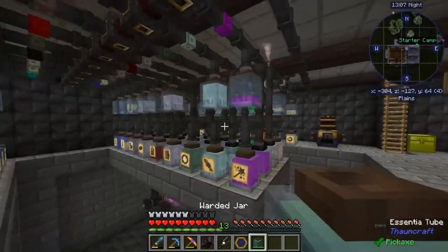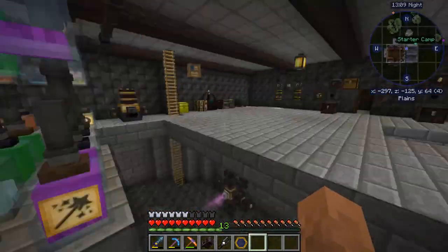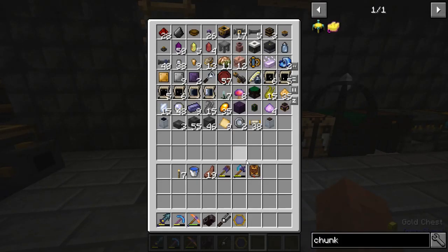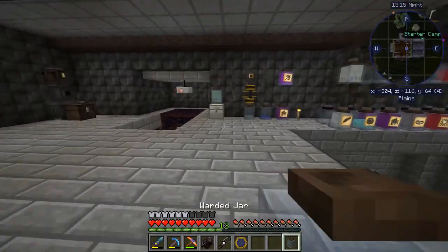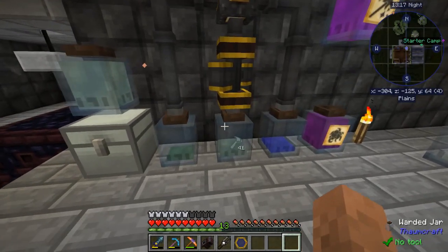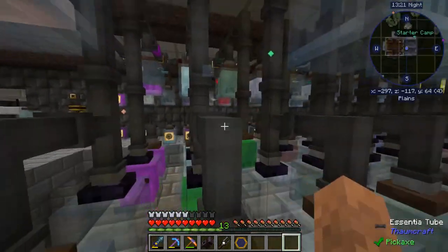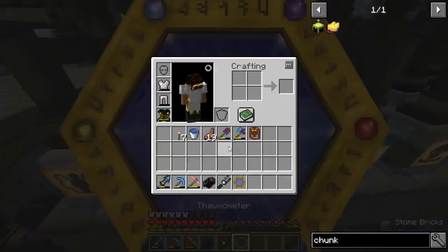We're going to take that and put that back up there, because now that one is full. And let me see, do I have another empty jar? Yes. All right, another warded jar. We can put that one right in there. And then also I'm going to grab that. Uh-oh.